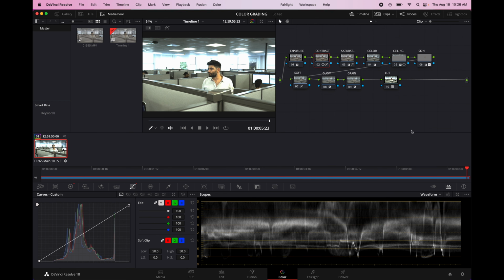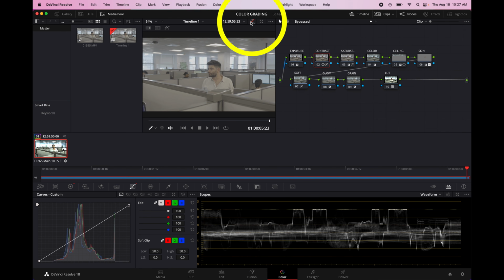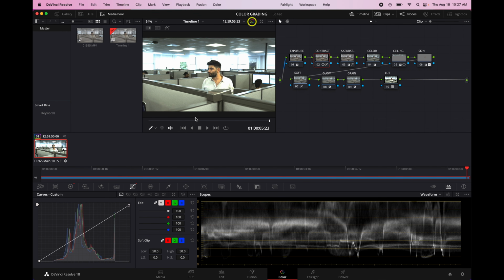But yeah, overall, I'm really liking the way that this image is looking. And if you want to bypass the whole grade and just see what it was originally, you can click it on, click it off, and you can see we've come a pretty long way. This is where we started, and this is where we are now. We have a nice blue, green, cool, gritty aesthetic like we were going for.